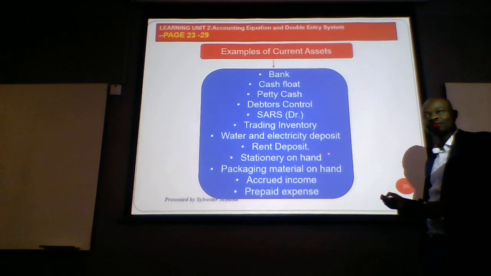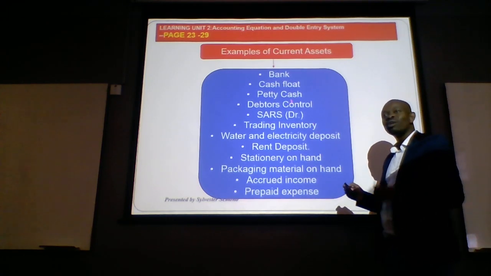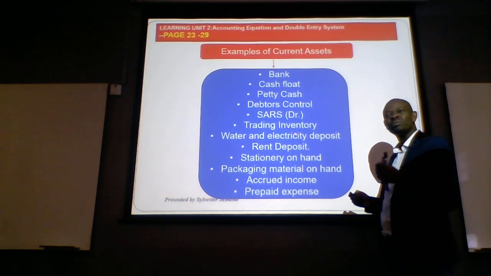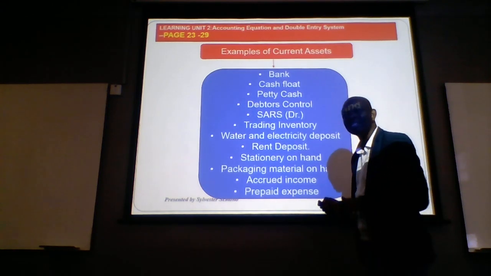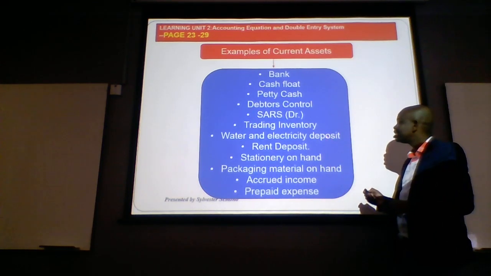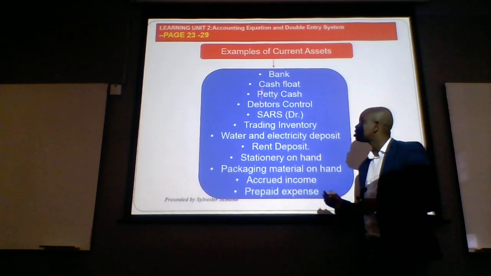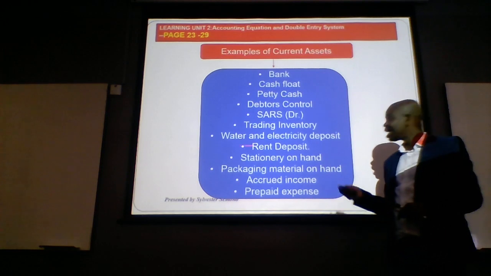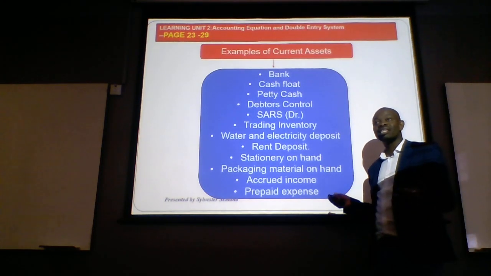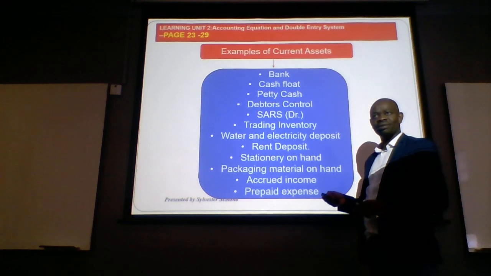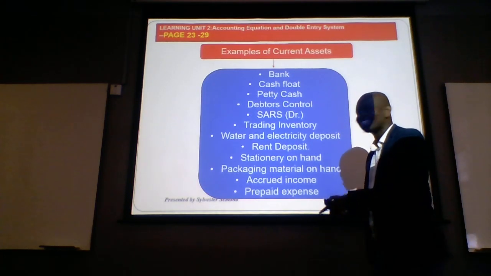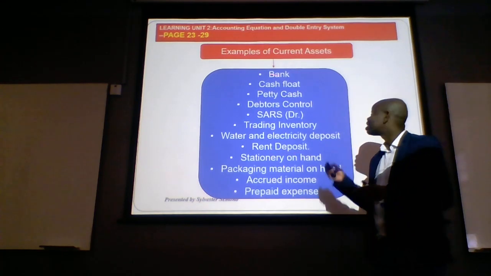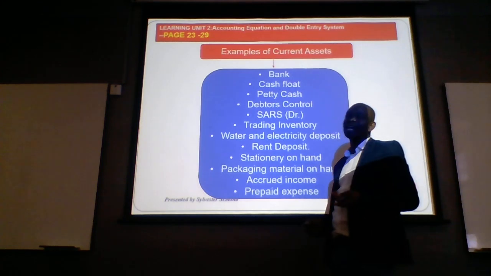Water, electricity deposit. Remember sometimes when you buy a house or maybe renting, normally they want a deposit. That deposit is refundable. You know that? Yes. So that's why any expense with the deposit is called what? Current asset. It's refundable. Like the rent when you're renting an apartment, normally they say it's 8,000. First month is 16,000. But doesn't mean that you pay 16,000. So the other 8,000 is refundable. That's why a rent deposit is what? It's an asset because it's what? Refundable. It's current asset.